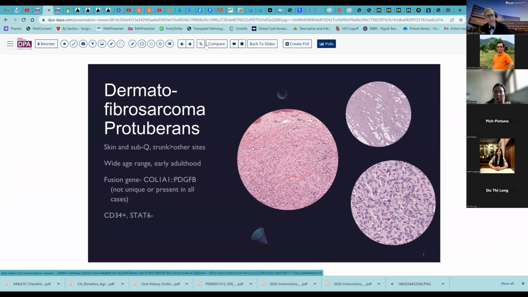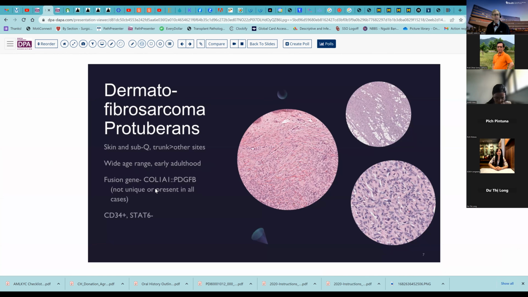Okay, well, sort of moving superficially, we can touch on dermatofibrosarcoma protuberans, which also is a low-grade spindle cell tumor. But this, of course, most of the time is presenting in the subcutis, in the superficial sites. And again, it has a pretty wide age range. And as you'd probably guessed, we have a fusion gene. This low-grade tumor typically has a COL1A1 and PDGFB, platelet-derived growth factor beta, fusion in most of these.